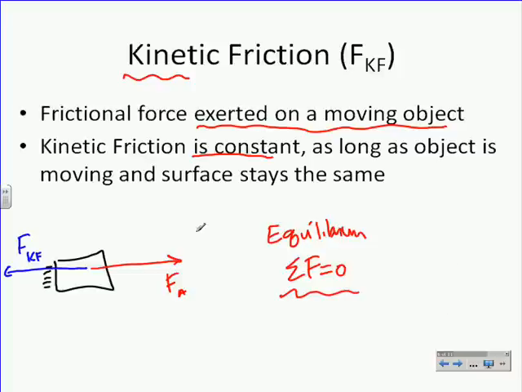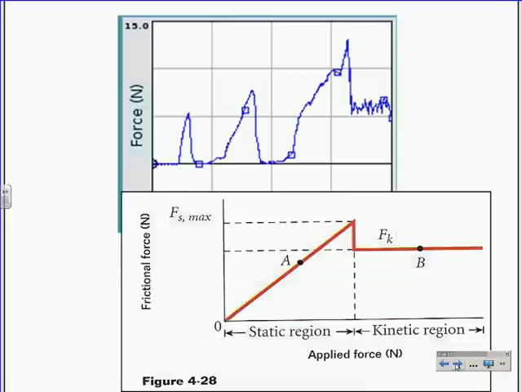All right, so we've talked about two different kinds of friction. Static friction keeps things from ever moving in the first place. But if we get to a maximum value, we then transfer over into kinetic friction, and that handles the moving part. If we take a look at this graph down at the bottom, this is an ideal situation, but it's illustrated in the graphs that we took with our LabQuest.